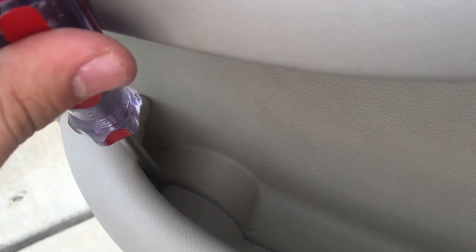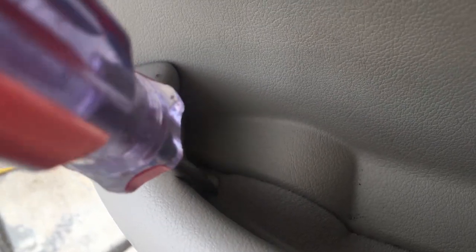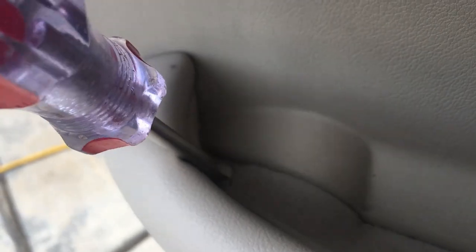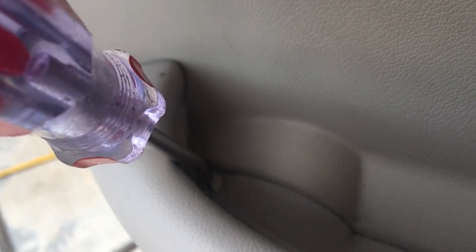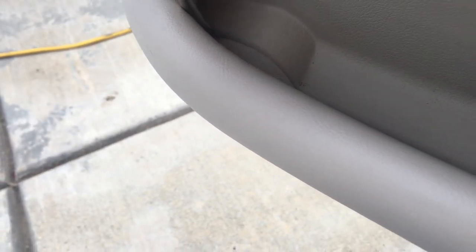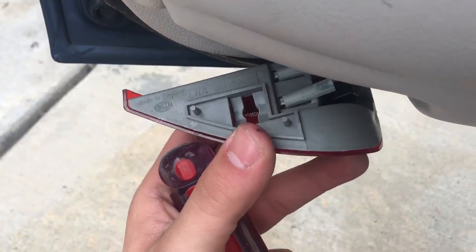We get our full size flathead. We give this a 90 degree turn. It's a bit of a tricky angle, as you can see. There we are. And then the puddle light just drops right out.